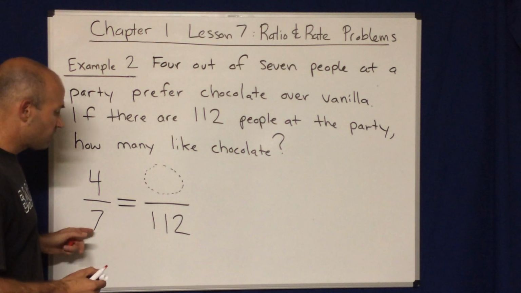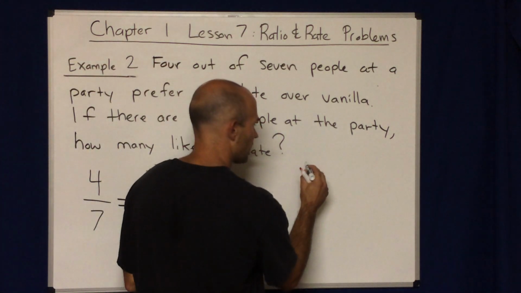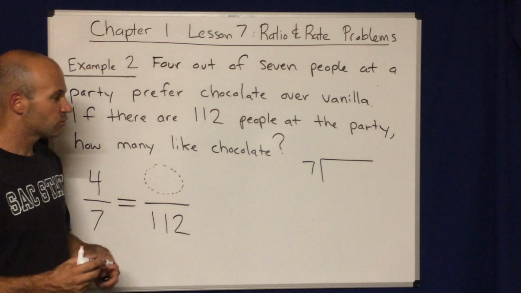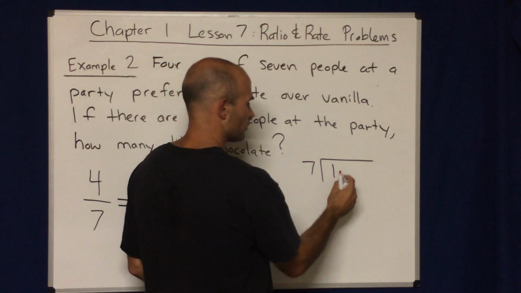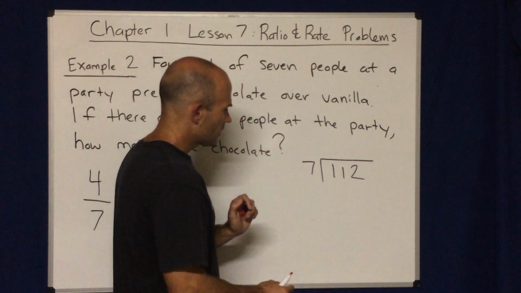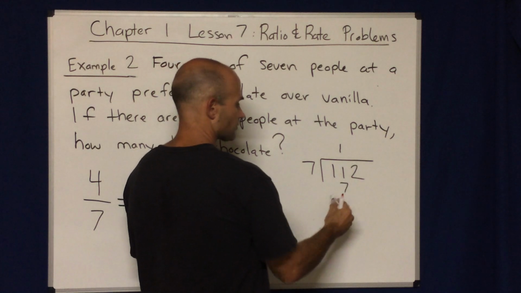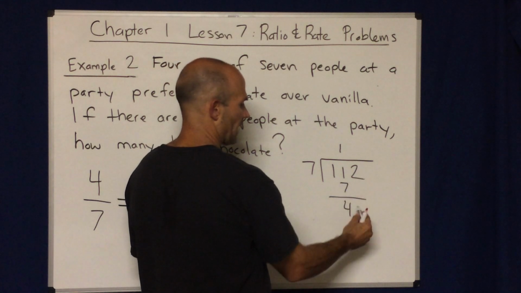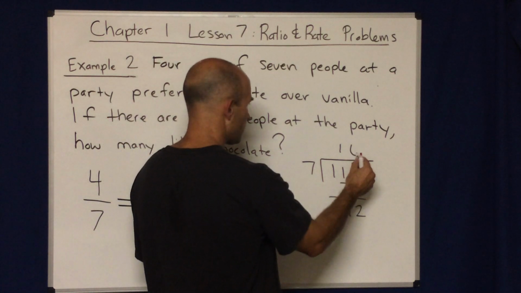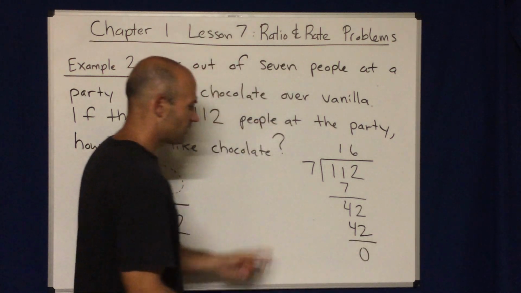Maybe you don't see what you have to multiply 7 by to get 112. And that's all right. We just go off to the side and do a side calculation to determine that factor. What do I need to multiply 7 by to get my 112? So I'll divide 7 into 112. And so I'm entering a side calculation, so I'll set it off to the side. I'll divide my 7 into 112. 7 goes into 11 once. 11 minus 7 is 4, and I'll bring that 2 down. 7 then goes into 42 6 times. And it's okay if you're not as fast at doing this division. I've done many divisions, so that's no big deal.